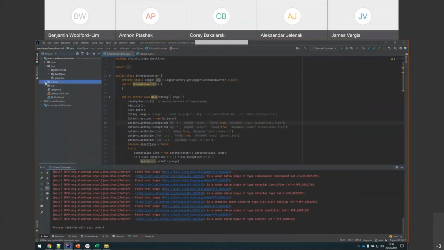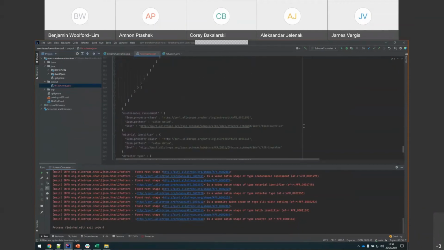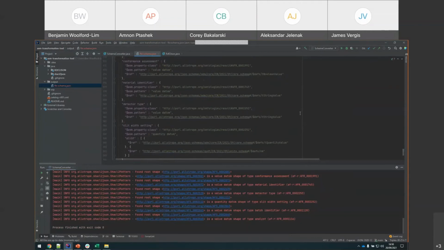So you can see this folder, which I should have mentioned before was empty, now has this FTIR.schema.json in it. And if I open it up, we have the schema. It should look reasonably familiar since it's pretty similar to what Amnon was showing earlier. We have these ASM property class and ASM pattern terms that he mentioned that help us to keep the mapping between the username, or the pref label, and the machine readable IRI. Because that's stored in the schema, we don't have to worry about managing that on the data side. We know that we can translate that and keep that centrally.